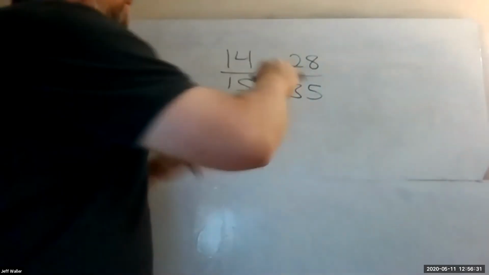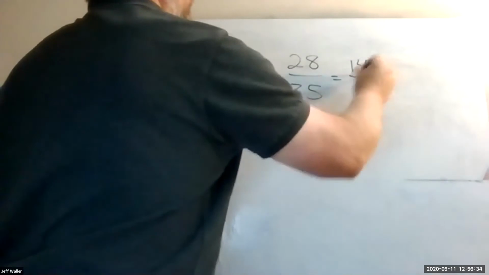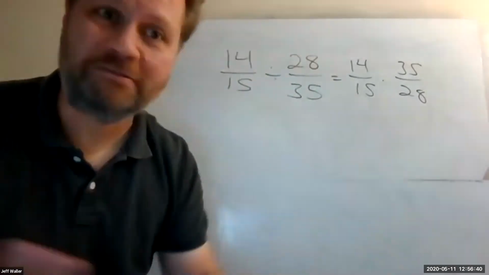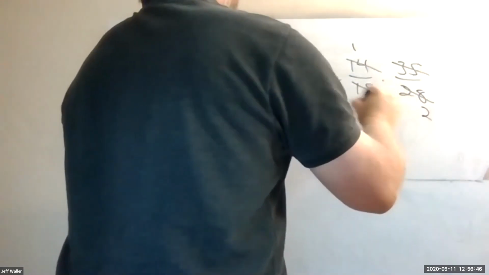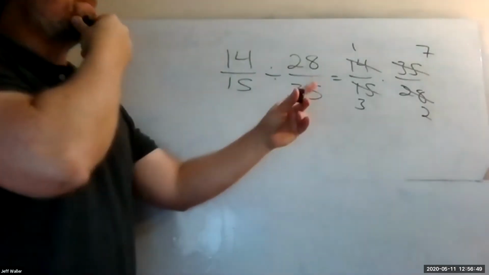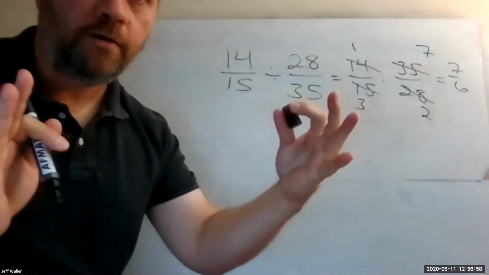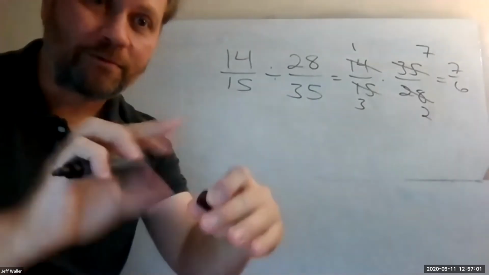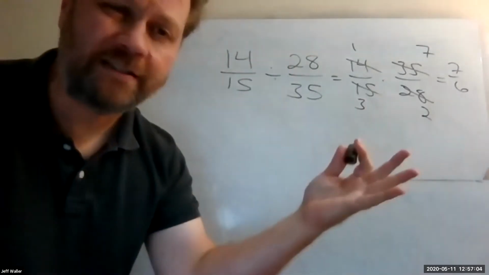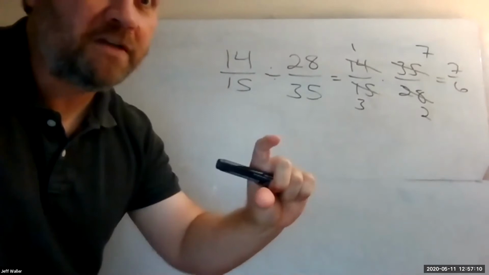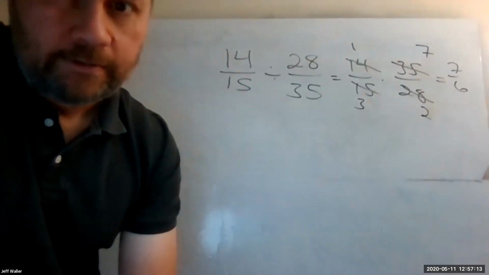Yes. So when you divide fractions, you multiply by the reciprocal. And then you do all the same stuff. 14 goes into 28. 5 goes into both of those. So then you end up with 7 over 6. So if I have a division symbol in between expressions, I first flip the second one and then do all the same stuff we just did, right? So division is not any different than multiplication because the first step of division is make it become multiplication.